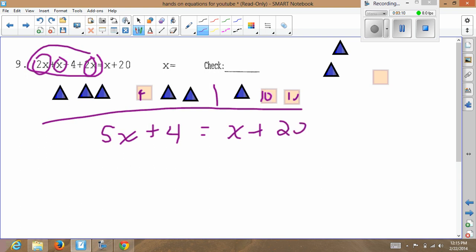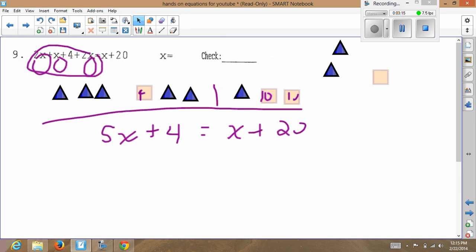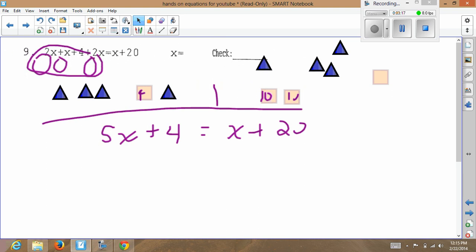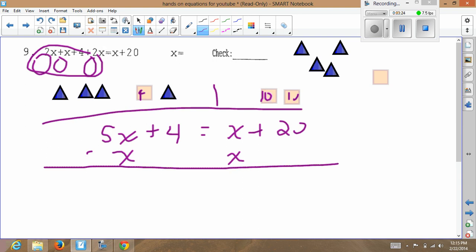Starting with the x's, I'm going to remove an x from each side. So I write minus x under here. I can write minus x or minus 1x. It does not matter. 1x and x are the same, because this coefficient of 1 means multiply by 1, and anything times 1 is itself. So I take 5 x's and subtract 1 from them, so I'm left with 4 x's. Sometimes kids subtract just the x's and forget that there's actually a 1 here, so let's put that 1 there. That might make it easier for you.